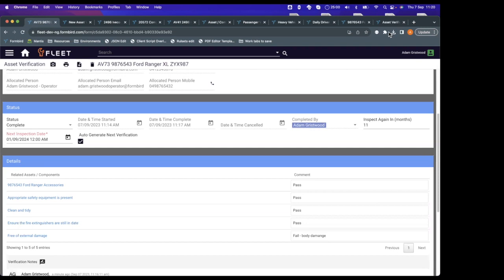And that existing functionality that we have in Formbird FLEET, the daily driver check sheets, has an actioning process built into it. So you can create a request out of it, create work orders out of it, and track all of that work all in one place. This is probably at the moment, in its current development, more of a standalone process.